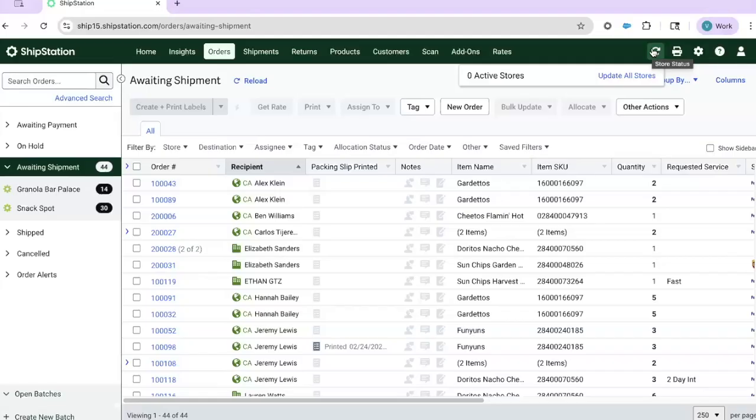If that exclamation mark still persists, you'll be able to hover over the store that has that error and then see more details about it. And if that happens, you can always reach out to support, open up that link that I sent over to you, and then be able to walk through some troubleshooting steps.